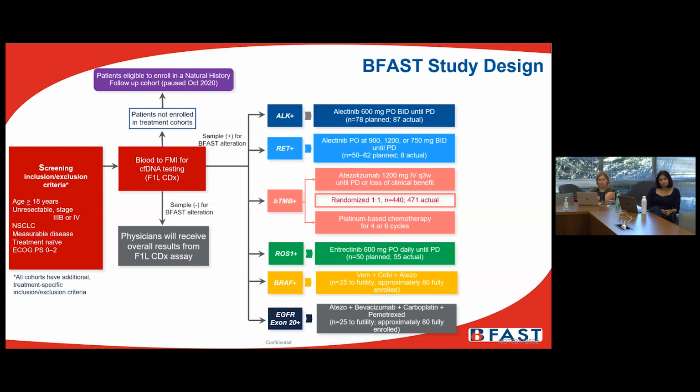So here you can see the biomarker is the very first entry, and only upon being biomarker positive do they enter the screening for the rest of the things they need to match up with.